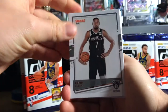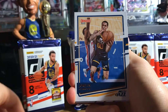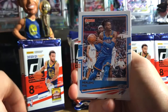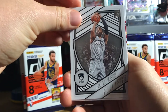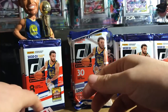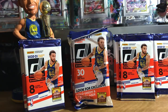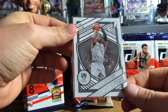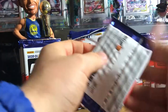Alright, KD. Big contenders for the finals. They've been playing really well. Jordan Clarkson, killing it. Sixth man of the year. Kyrie, another great player. And we got Achiuwa, and another, Cole Anthony. Kyrie, killing it in the playoffs at the moment. With James Harden out, well, not really out, but not playing many minutes because of his injury, KD and Kyrie are definitely stepping it up.